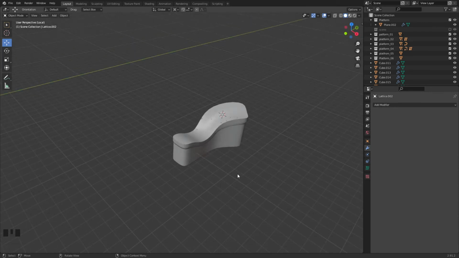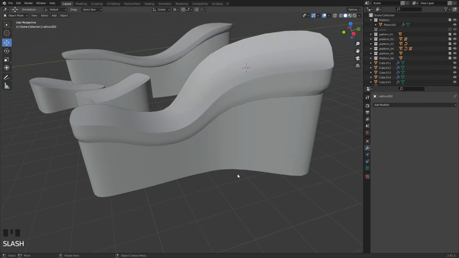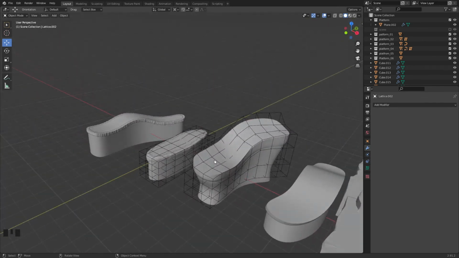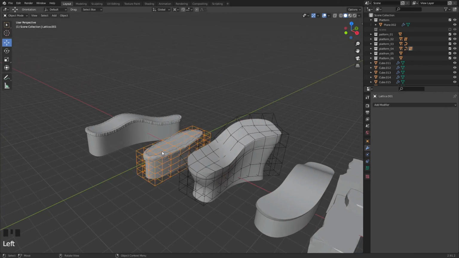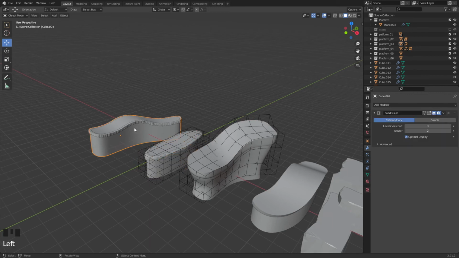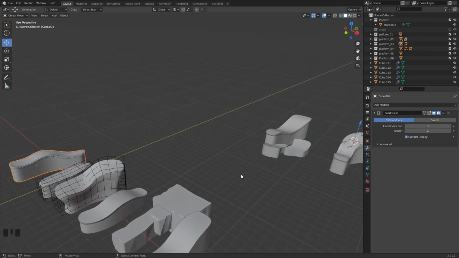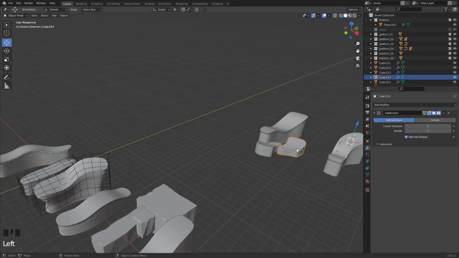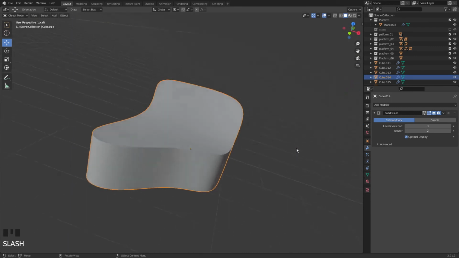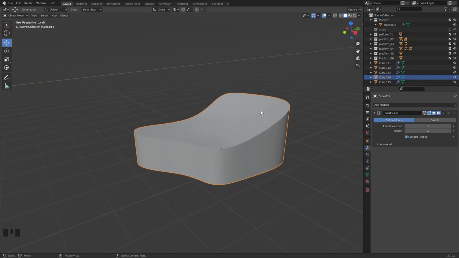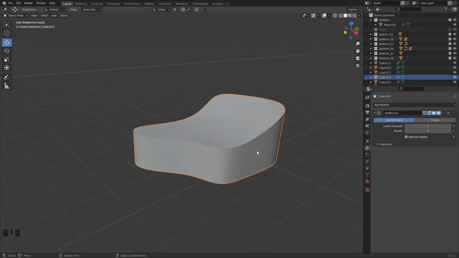So let's see which is the next one. The next one is this here. It is also the lattice modifier, but I'm going to go straight to this one here. For that one, I'm going to use this platform here. So we have this platform, and instead of me making a top platform, I'm actually going to give it like this.